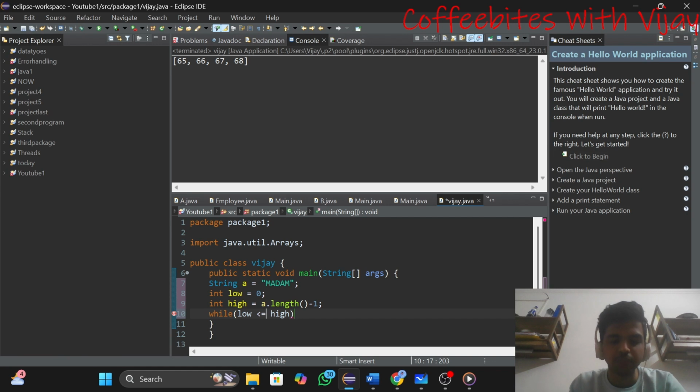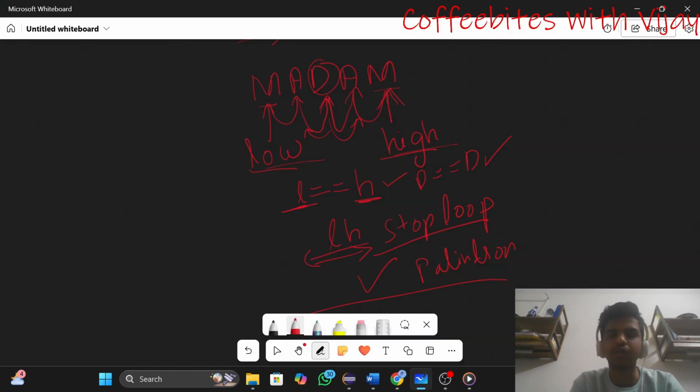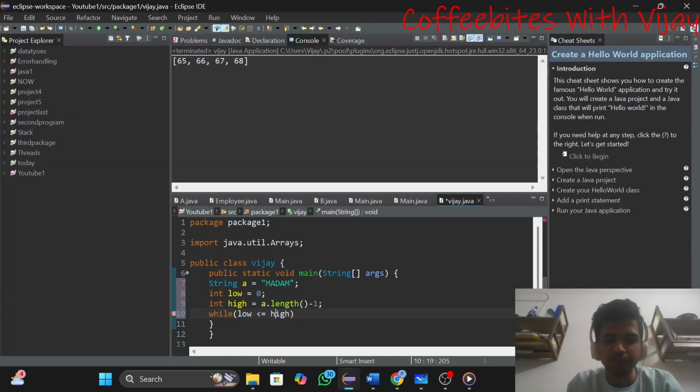This is because you can see over here, in the case of D, low and high were pointing to the same D. So in that case, I have to mention equal to, or else it would be a problem. So again, I'll go to the code. Low is less than or equal to high.